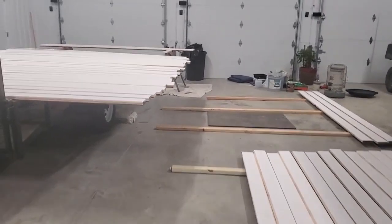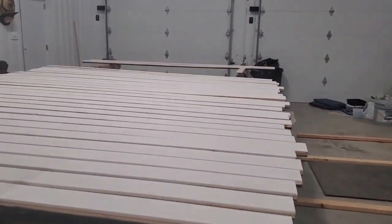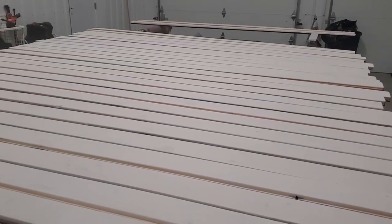All right, well, we finished the white. Here's what it looks like. We did realize it's going to take a second coat, so boo-hoo for that.